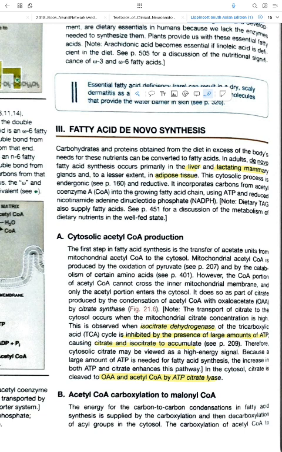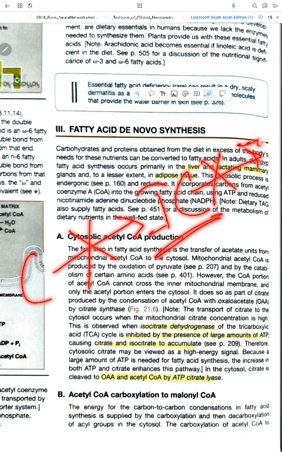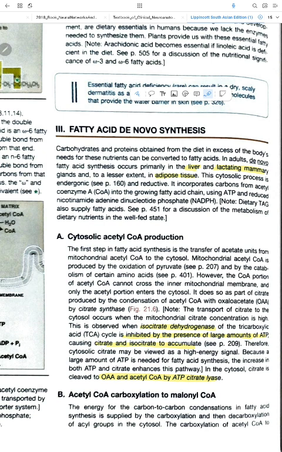If the mitochondria has too much ATP, this ATP will inhibit isocitrate dehydrogenase. If isocitrate dehydrogenase is inhibited, its substrate, isocitrate, will build up inside the mitochondrial matrix. If there is too much isocitrate, the enzyme that is required for isomerization of citrate to isocitrate will not act. So citrate will not be converted into isocitrate. As isocitrate is not getting acted upon by isocitrate dehydrogenase, isocitrate will build up and then citrate will build up. This big amount of citrate will come out from the mitochondrial matrix to the cytosol using that transporter.